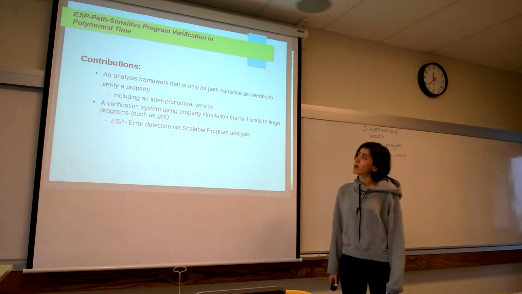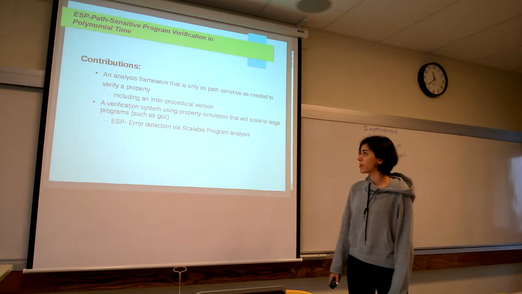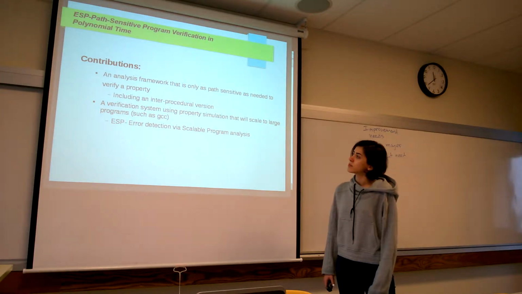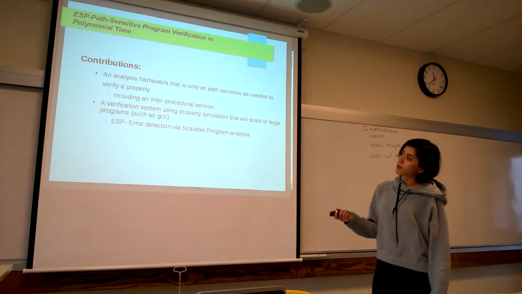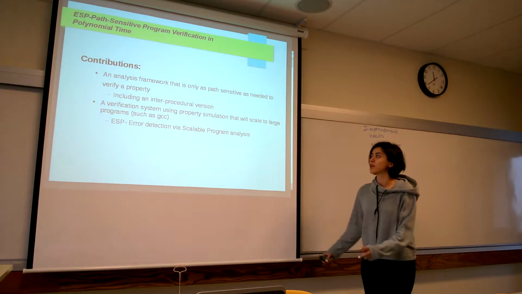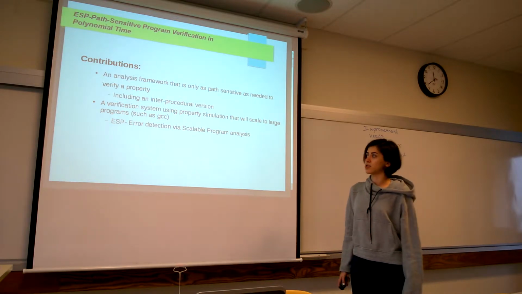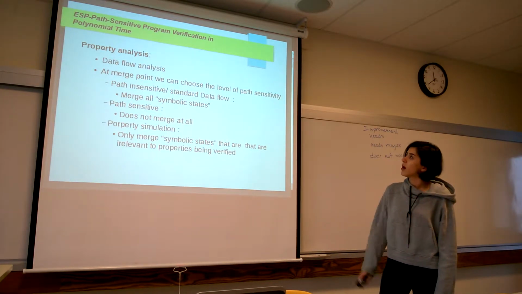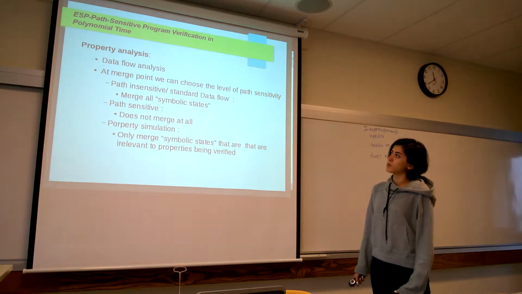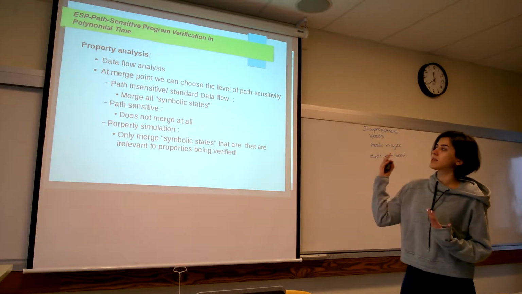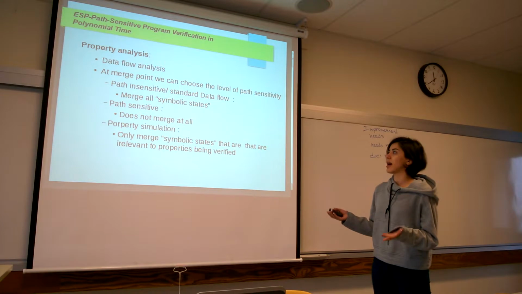It presents an analysis framework that is only as path sensitive as needed to verify a property, and also includes an interprocedural version. It is also a verification system using property simulation, which I will explain soon, that will scale to large programs such as VCC. Property simulation is basically data flow analysis, which doesn't merge at the merge point.